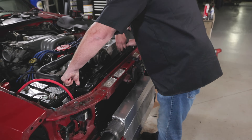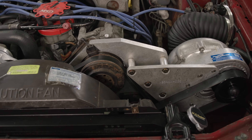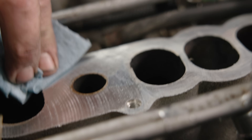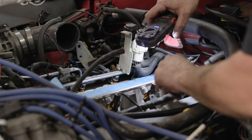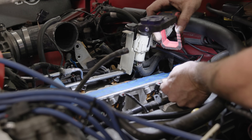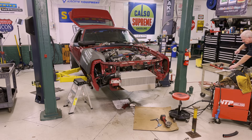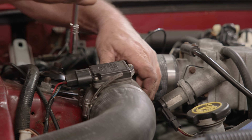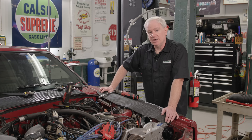And there it is — the new radiator is in. The supercharger is all mounted up, the intercooler is mounted, and the plumbing is pretty much worked out. But you can see we've got the upper intake manifold off — that's not normally part of the installation of this supercharger kit. The kit is made to work with the 19-pound-per-hour injectors the Mustang comes with. We were originally going to put in a fresh set of 19-pound injectors, but after going to the dyno, Kevin Martin recommended we upgrade to 24-pound-per-hour injectors. The supercharger kit has alternative FMU tuning adjustments to accommodate 24-pound-per-hour injectors, which will take us away from the ragged edge of not being able to deliver enough fuel.